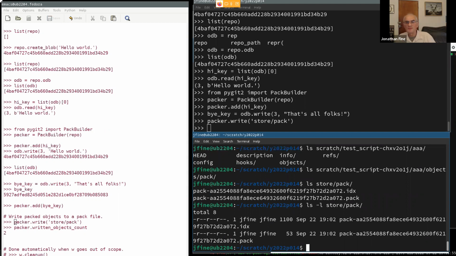You notice the first entry there is the index file, which in our case is a bit big because it's got overhead. And the data we've got is just hello world and goodbye world. But what we can do is use the git command to verify the pack file, and we'll be verbose, and then we do store pack.